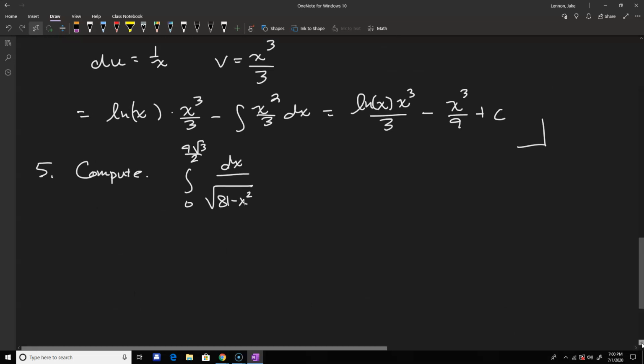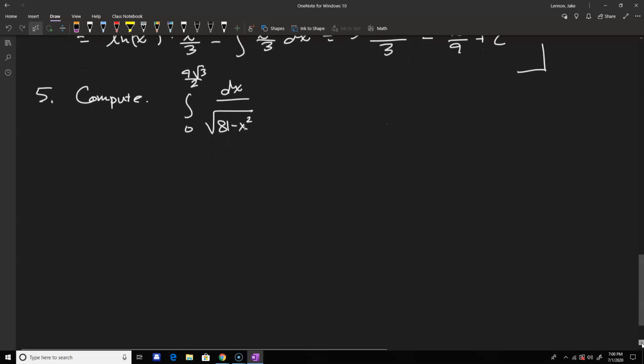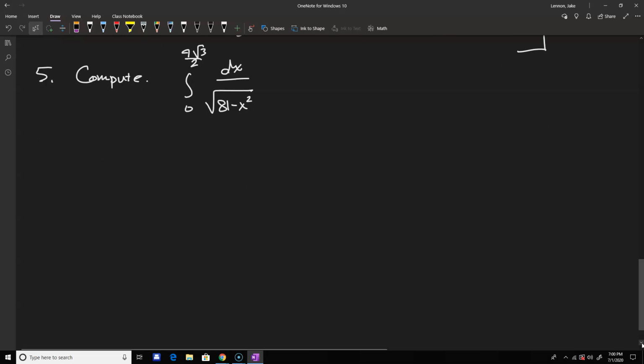Okay, so for this next one we have a trigonometric substitution. So again, you can appeal back to that section and realize that basically there's three kinds of subs, one for cosine, one for sine, and one for tangent. So in this case, we're going to be replacing using sine. So what we're going to do is we're going to let x be 9 times the sine of theta. So dx is 9 times the cosine of theta.